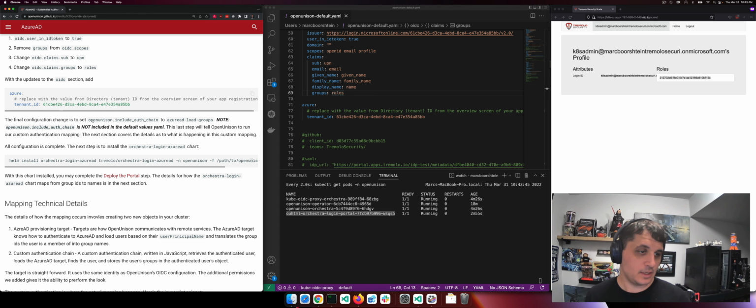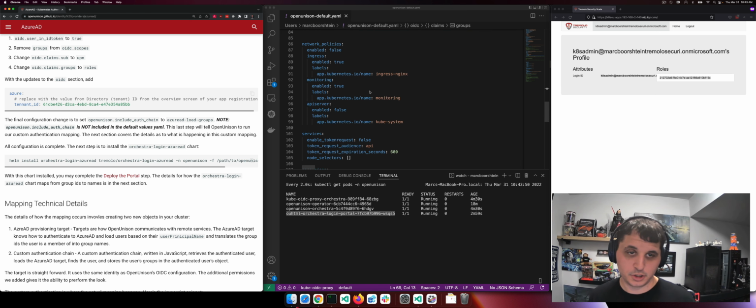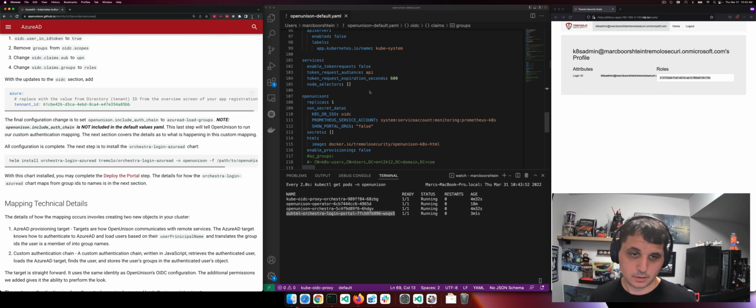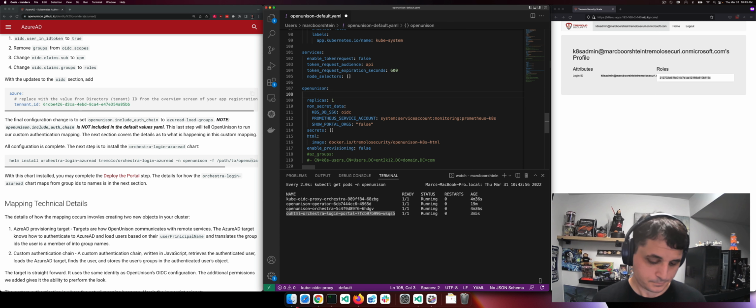And the last thing we need to do is add the OpenUnison include auth chain to Azure AD load groups.